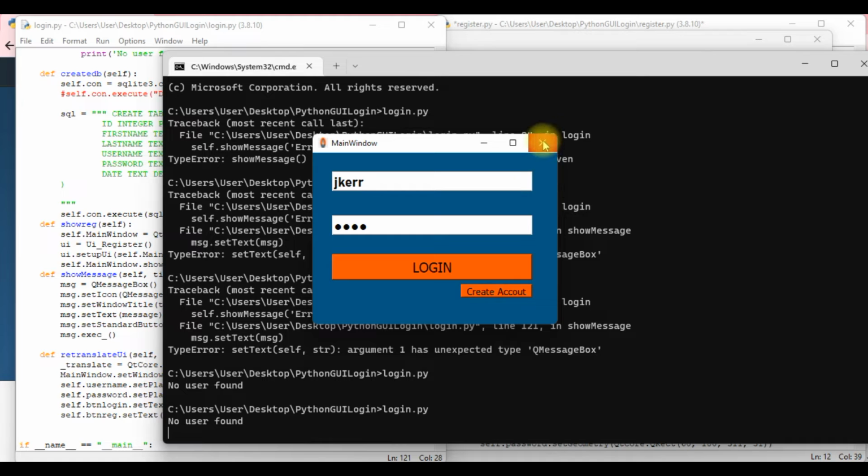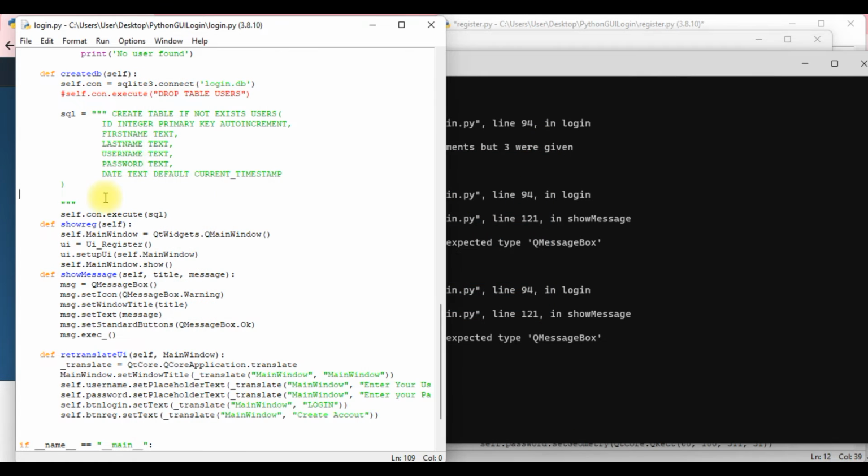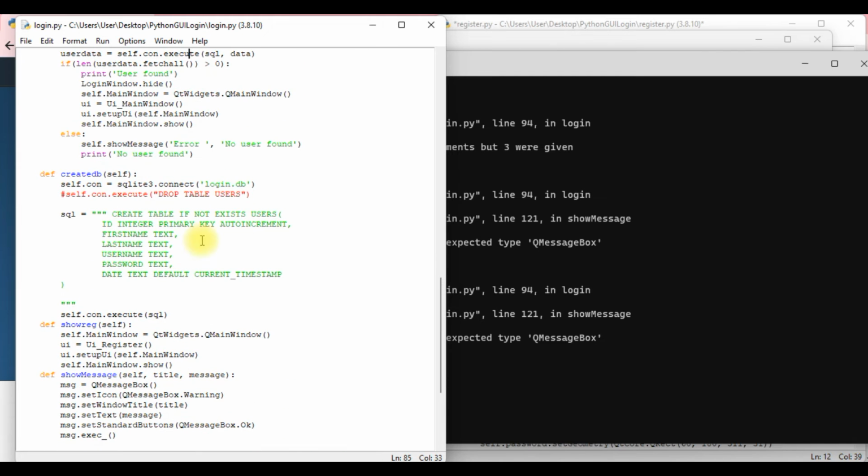Okay, so we may need to change the message we are displaying right there to a better one, by saying the title should be no user found, while the error message should be username or password is incorrect.